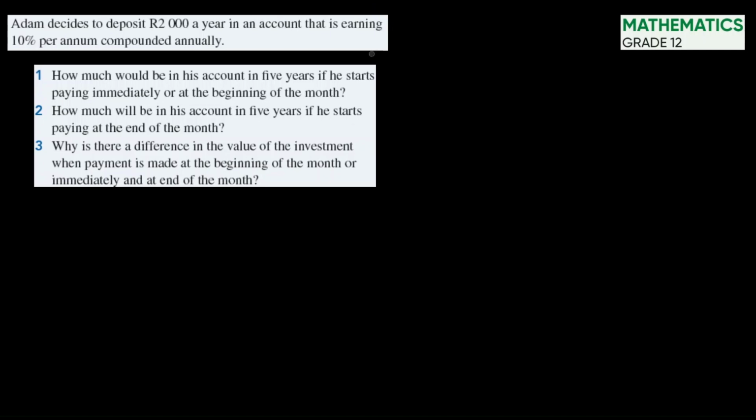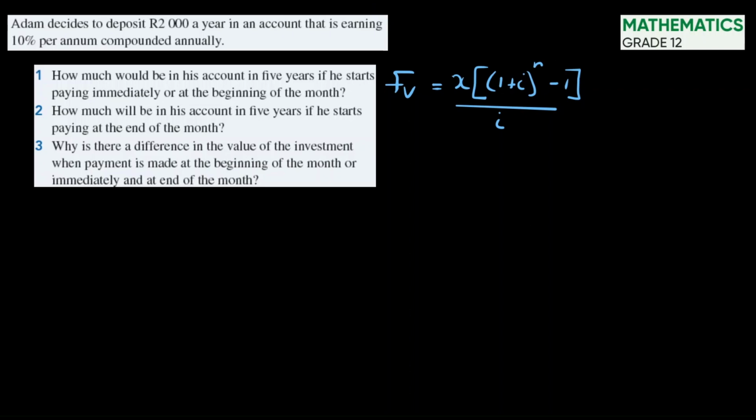And the future value formula that you need to know and understand, the future value is equal to x [(1 + i)^n − 1] divided by i, where x is your monthly installments, i is your interest, same as the i in the denominator, and n is really the duration in terms of months.